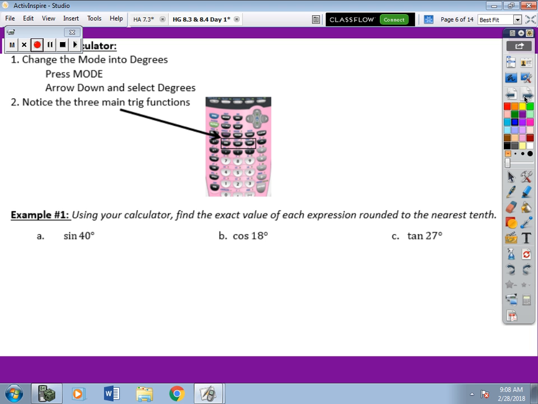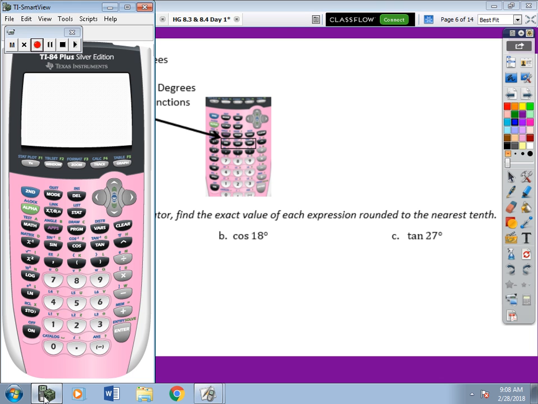So for anyone that has a graphing calculator, press the mode button, which is right up top, second one over, and make sure that it's in degree mode, not in radian mode. Right now mine is in radian mode. So I would arrow down, arrow over to degree, and hit enter until it's blinking and solid on the degree. I believe these have the ability to do radians as well, so maybe not.